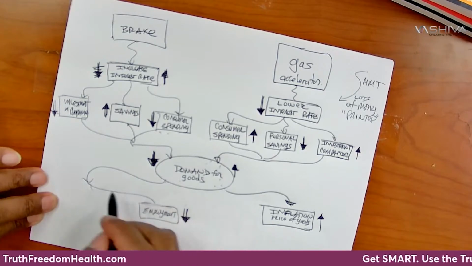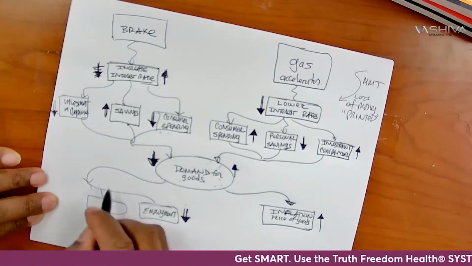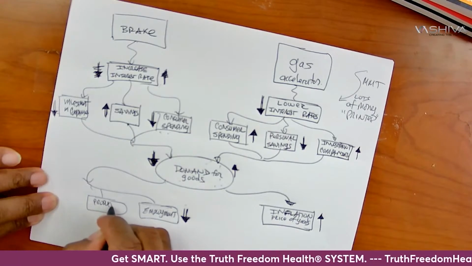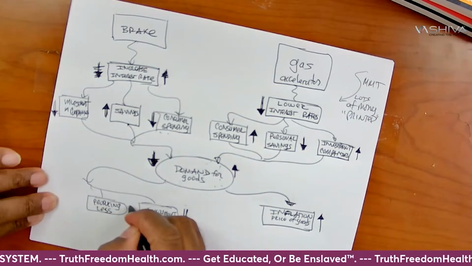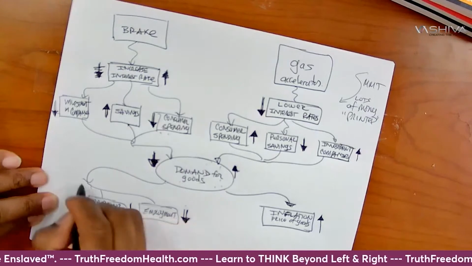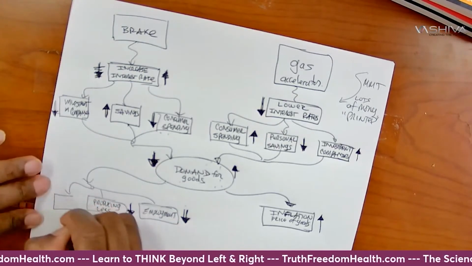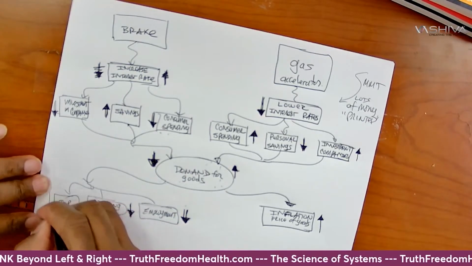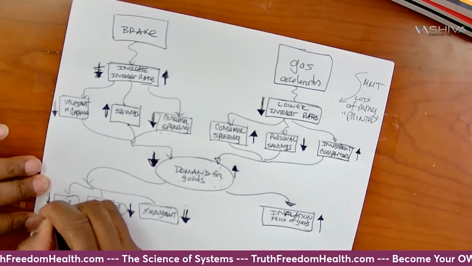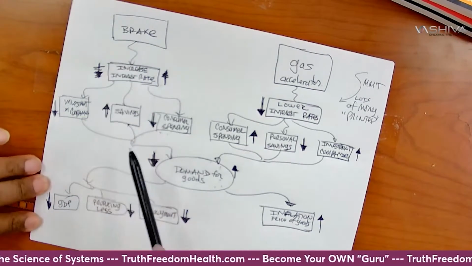The other thing is people start producing less because companies are not getting stuff. So production goes down, right? Now more people are unemployed and the overall gross domestic product, GDP, will also come down. So you have a lot of different effects that can occur from putting on the brake. The Fed's logic in putting on the brake is we don't have enough supply. There's too much demand. When you have high demand, not enough supply, prices go up, you get inflation. And to control inflation, we're going to put on the brakes.